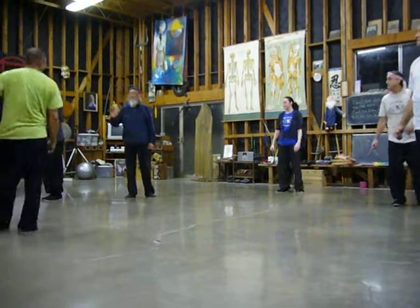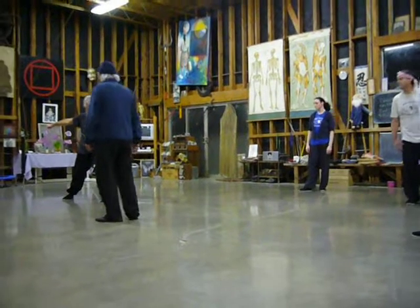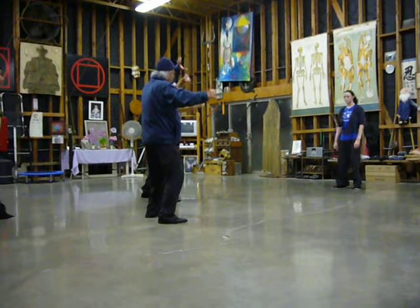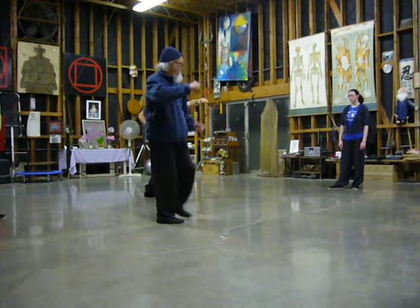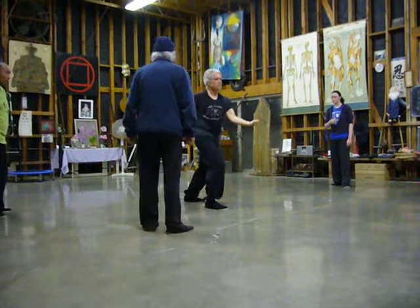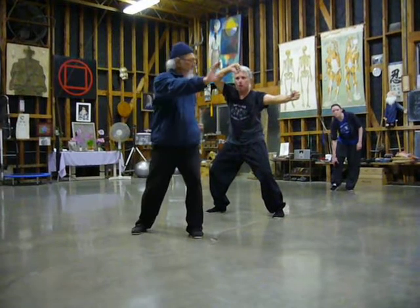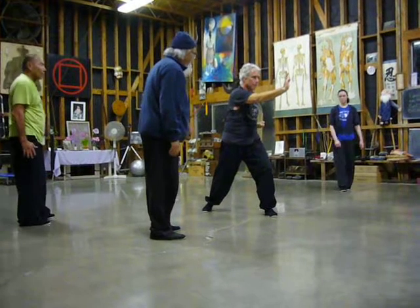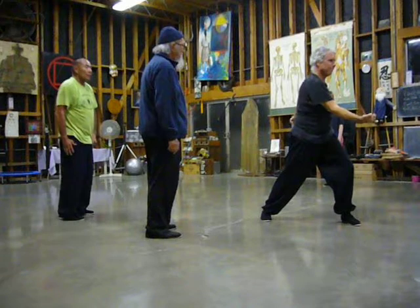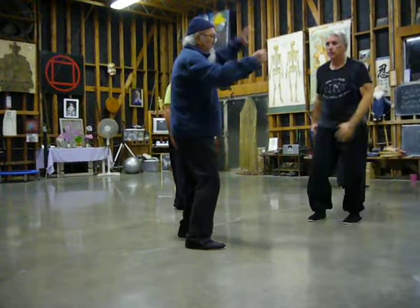Now we're going to do number ten, but we're going to talk about it. We start at number one, using the pupils. Keep going back, hanging back for that punch. Kick, roll this hand up on the rear punch. Post-hands for that punch. Kick punch. Jump kick punch. Post-hands — is this the bow? No, it's on the horse. This one's on the horse, then the bow. Over palm strike — yeah, over palm. Then kick punch. Jump kick punch. Do three of them. Use the hand this way when you kick — lift up and strike, lift up and strike, then push back.